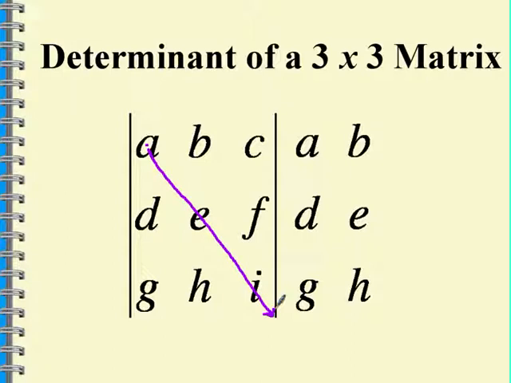I'm going to do the same thing with B. I'm going to multiply along that diagonal and get a number. And then I'm going to multiply along this diagonal and get a number. So I've got 3 numbers. Oh, I see what you did there. Now what's going to happen here is you're going to add all those numbers together and get a final number for all 3 of those.